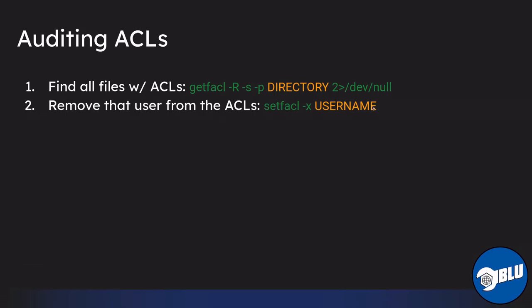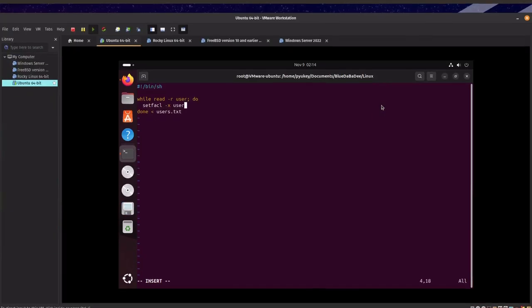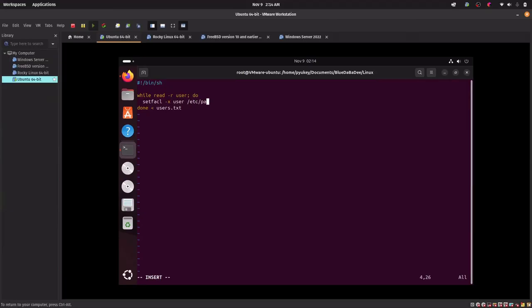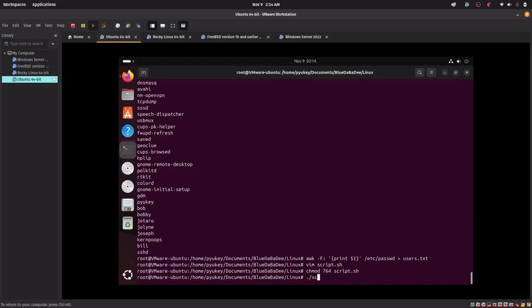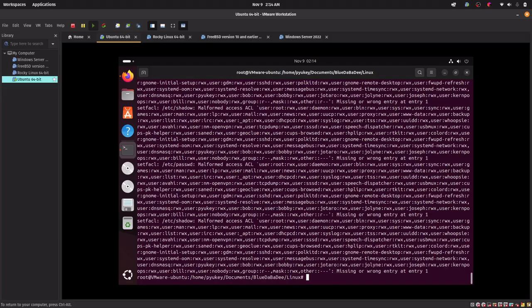I think I also need to specify the file afterwards. So /etc/passwd, and then setfacl -x user /etc/shadow, and add execute permissions to this. Ooh, okay, this is a lot.